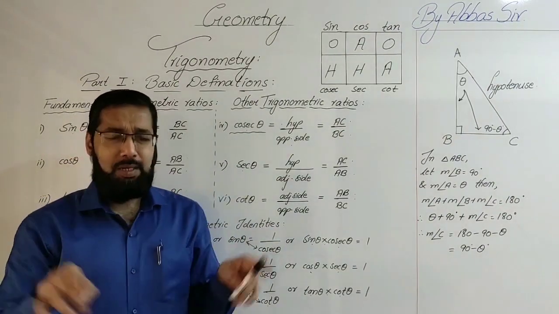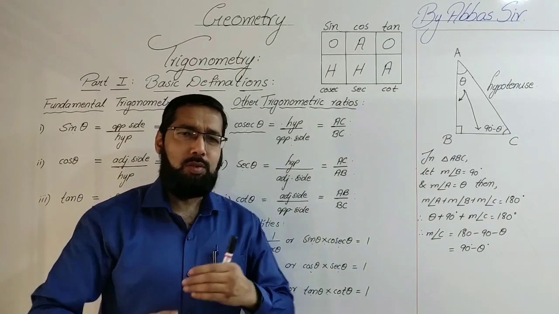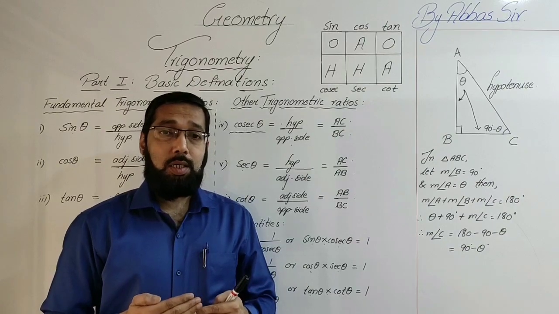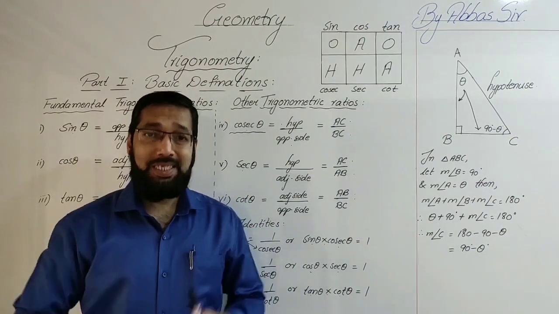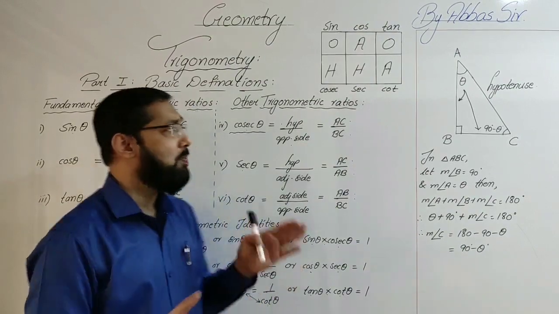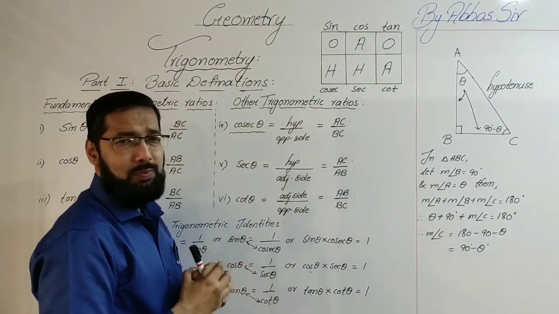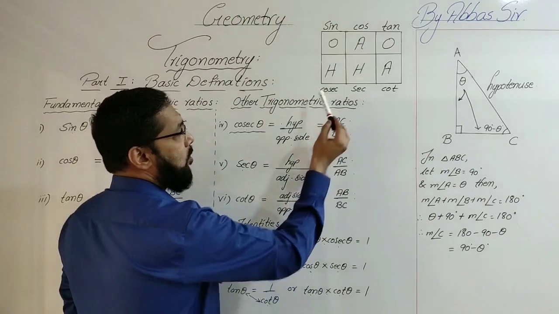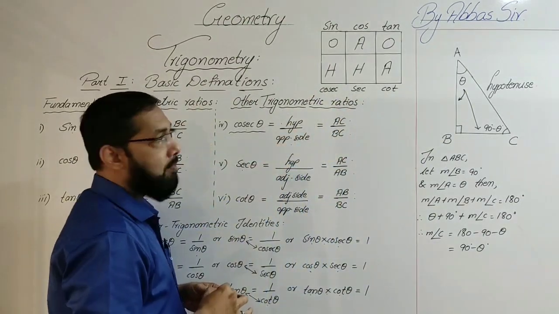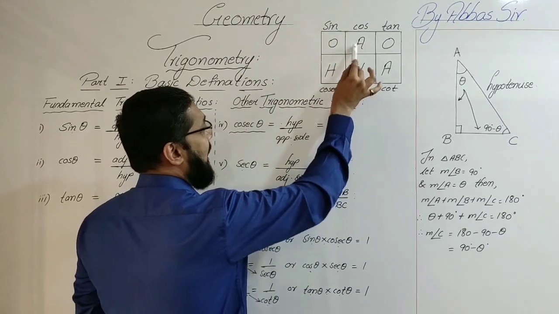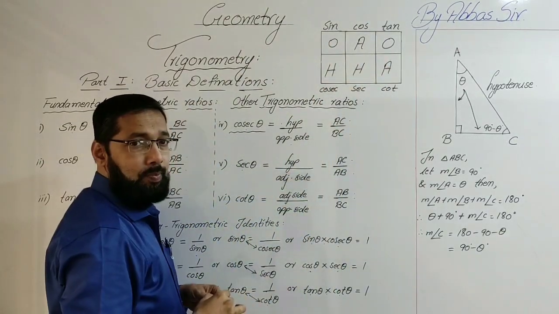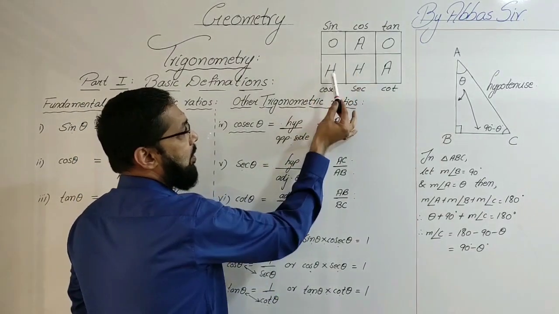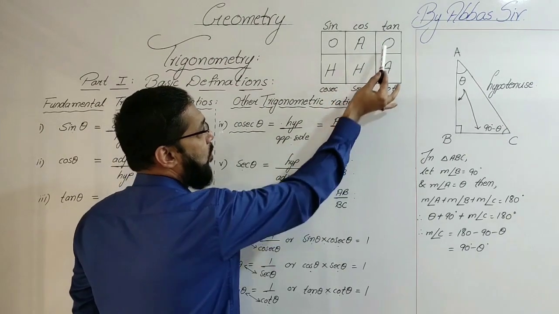A very simple table to remember the definitions, because sometimes students have a habit of forgetting the definitions. So in order to recollect and memorize the definitions, there is a small chart type of box, in which you can see that I have written sine, cos, tan at the top, and cosec, sec, and cot below. Now what do these O, H, A, H, O, and A represent? As a mnemonic, I have set this as old Ritik and his old Amisha.